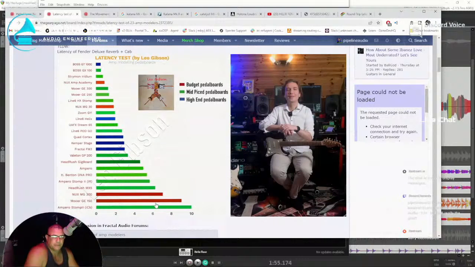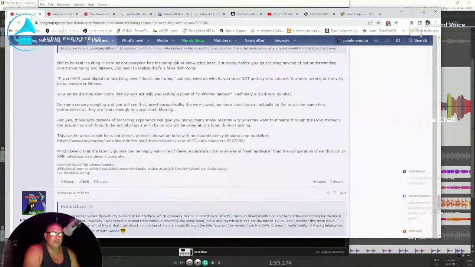So where's the Boss GT-1000? They seem to have the lowest, probably below 1 millisecond. The HX Stomp is above 2 milliseconds. The Helix is even slower than that, a little bit more than 2 milliseconds. So we're already talking like DAW round trip latencies, even in the Helix. I mean, if you're really going to run them low, I'm not running my stuff that low, but you're already at that. The Quad Cortex, the one everybody's raving about, it's like 3 milliseconds latency. It's just hilarious how off people are. Okay, anyway.